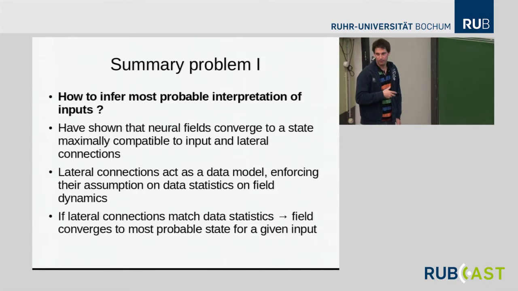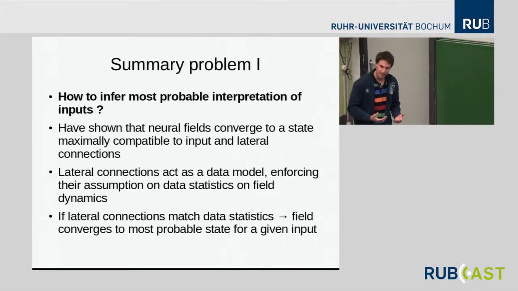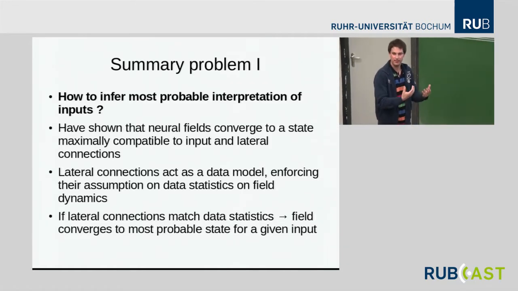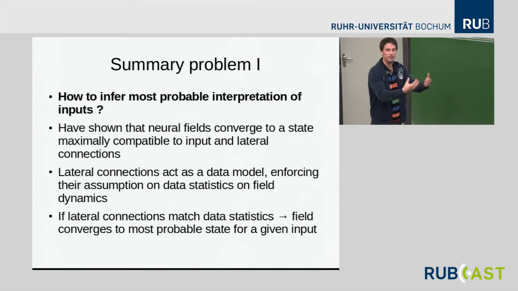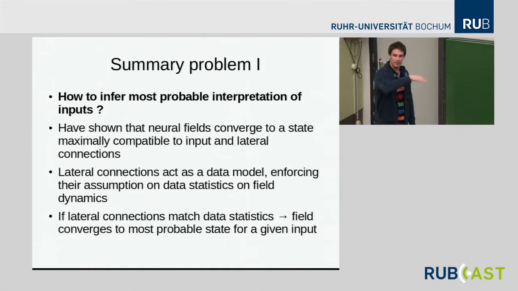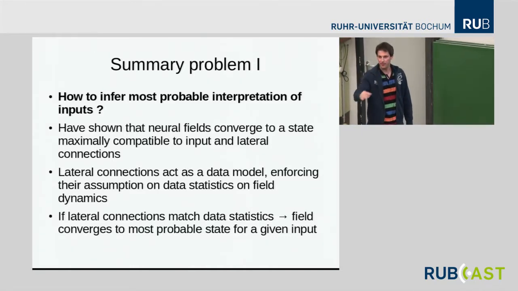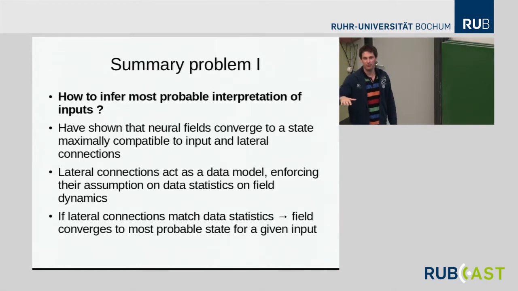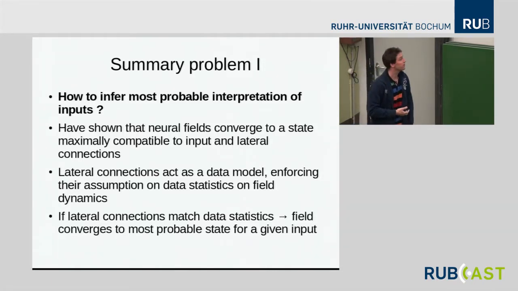We have also seen, or I've tried to convince you, that it's actually the lateral connections that parameterize what kind of solutions we expect in the input and what kind of solutions we allow. If there are solutions that violate this model, there will be competition until such a point where the solution is again compatible. And since the neural field is something continuous, so the evolution is continuous, even if a Gaussian is suppressed, the compatibility will be as high as possible to the input. So it tries to maximize both similarity to the data model and similarity to the input.